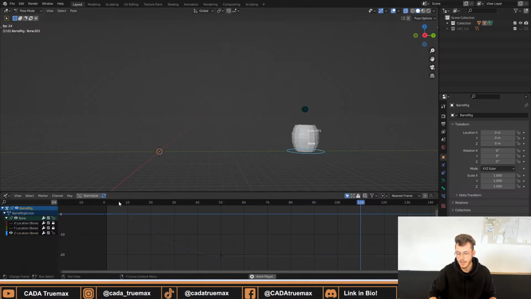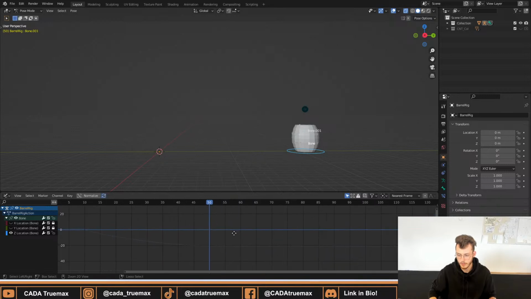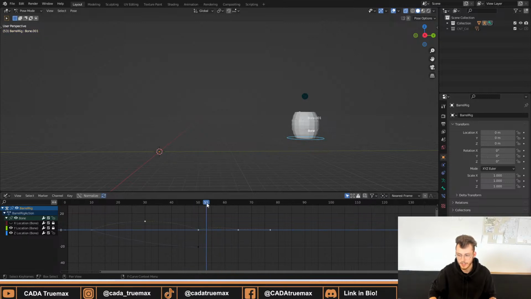So we still kind of have the same problem at the end. It's still slowing down here, which we don't want it to because it's still in motion, and we want it to keep moving. So I'm just going to unhide the y-axis to see where it's still jumping.